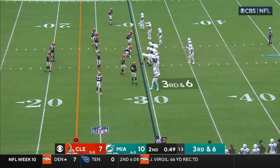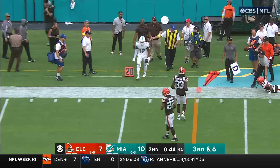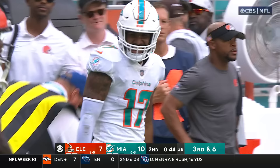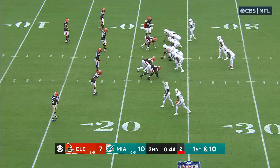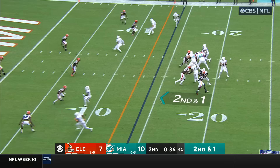I do think they have done a really good job of taking away what the Dolphins want to do. Third and six — Tua going to the other side of the field and the catch is made by Jalen Waddle, and out of bounds for a first down. Running out of time on the snap — they got the snap off — and Tua with time, over the middle, complete, inside the 15 to the 13 goes Mostert.